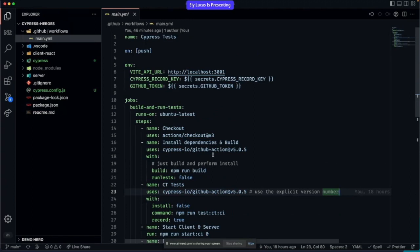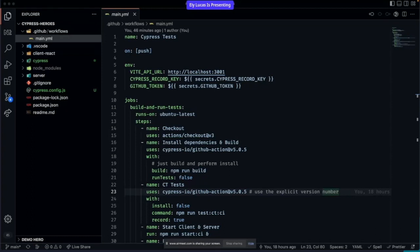I'm sure there are some people on the call who have been doing this for years. If anyone remembers Jenkins way back in the day before the Blue Ocean release, where you literally had to do everything in that web form. At the time it was great, but now we look back on that and think, man, you spent a lot of manual time trying to find a field in a form and plugging it in. But when you have it here under the .github/workflows folder, it's just a YAML file. And then you can just declare everything you need.